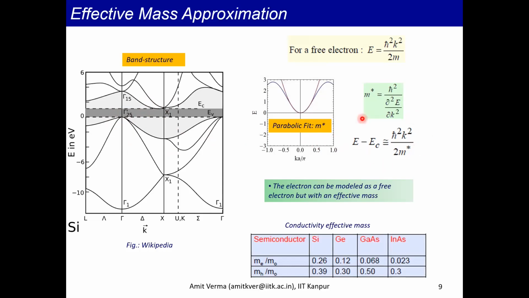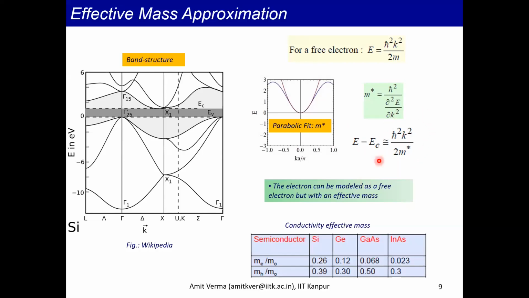So the dispersion relation, or the shape of this band structure around a minima or a maxima, can be written as E minus EC for the conduction band equals ħ²k² by 2m*. Now this is the dispersion for a free electron. A free electron has only kinetic energy, no potential energy. Kinetic energy is half mv², which you can write as m²v² by 2m₀, or p² by 2m.